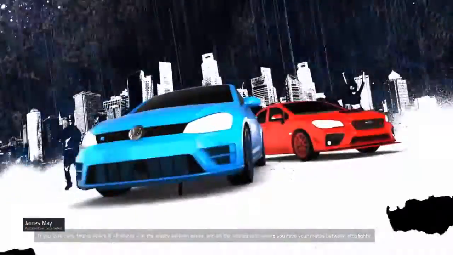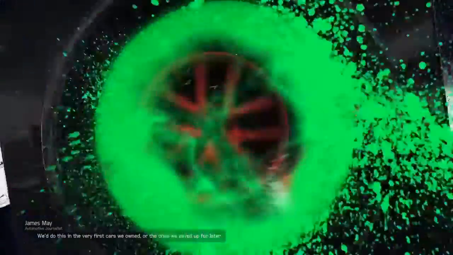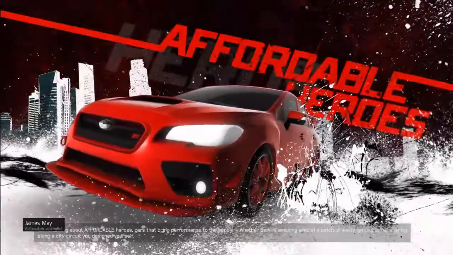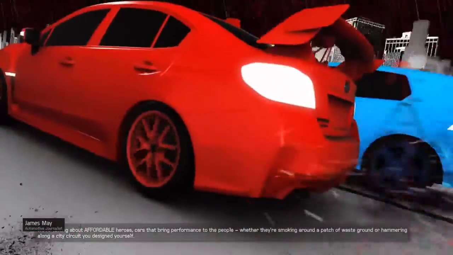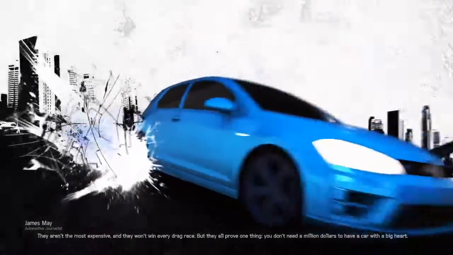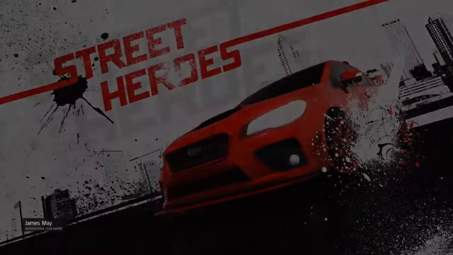If you love cars, this is where it all starts. In the empty parking areas and on the city streets where you race your mates between stoplights. We do this in the very first cars we owned, or the ones we saved up for later. We're talking about affordable heroes. Cars that bring performance to the people. Whether they're smoking around a patch of waste ground or hammering along a city circuit you designed yourself. They aren't the most expensive and they won't win every drag race, but they all prove one thing. You don't need $1 million to have a car with a big heart.